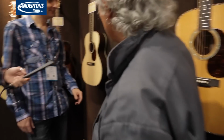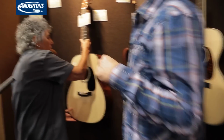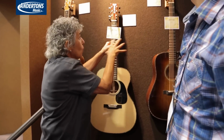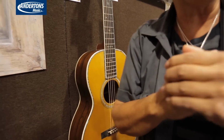Now look at some of these custom instruments. A small size 5. That's unbelievably cute. Here's a spectacular jumbo, also in Cocobolo. But I've got to show you some. Now these guys took orders for these, but from here on is one-offs, just one-offs, one of a kind that we're selling by lottery.